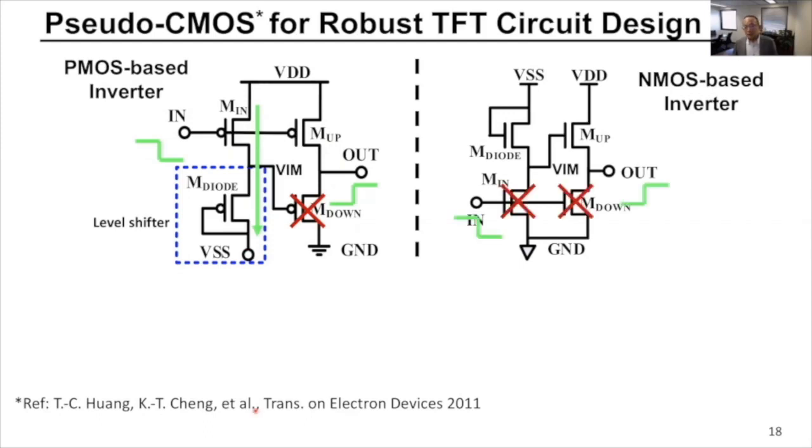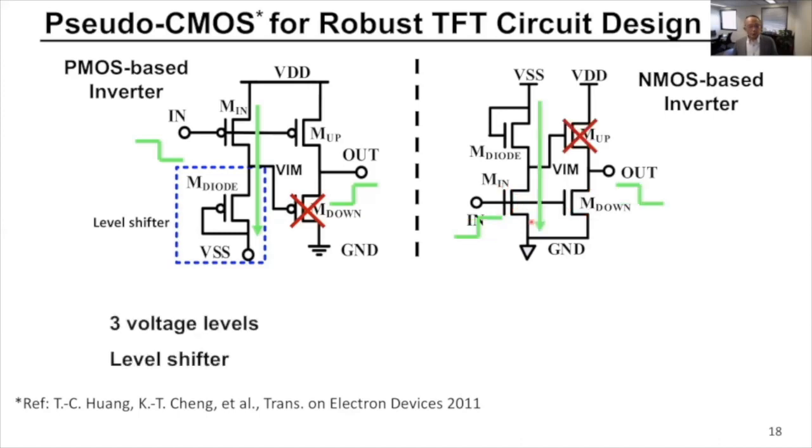For other kinds of flexible TFT, if only an N-TFT is available, then we also offer a similar cell for the inverter. Instead of using two voltages, VDD and ground, there is one more, called VSS. So it's a three-voltage-level design, and it consists of a level shifter. Another very important characteristic needed for this design is the post-tuning capability. With this VSS, if I apply different voltages, I can improve the performance dynamically.